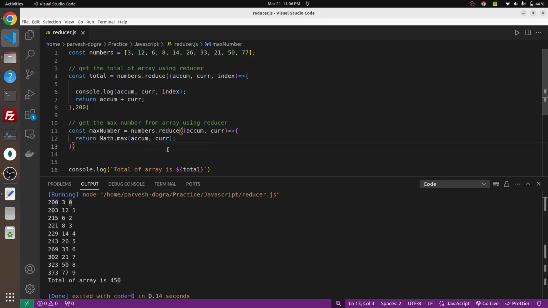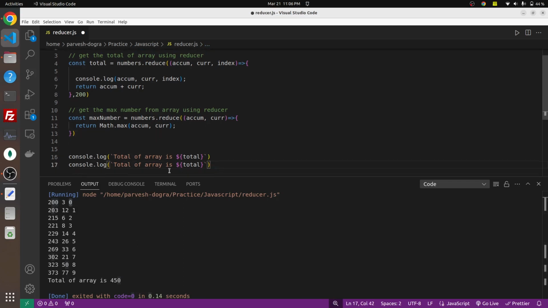Let's also console it, max number is max.